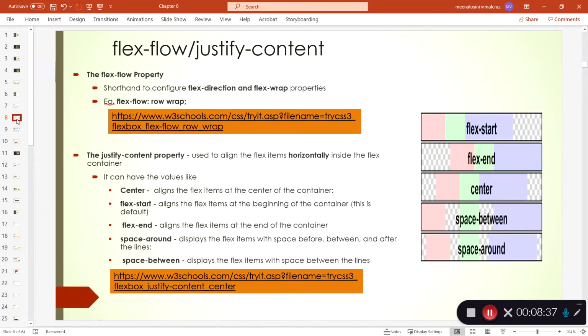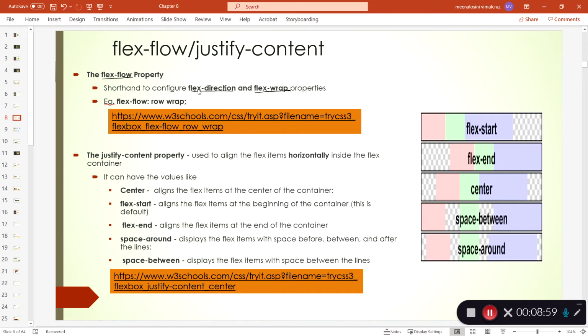So the next property that we are going to see is the flex flow property. So what is the flex flow property? It is the shorthand version of the previous 2 properties. In the previous slide we have seen how flex direction and flex wrap work. So flex flow is the shorthand version of the combination of these 2.